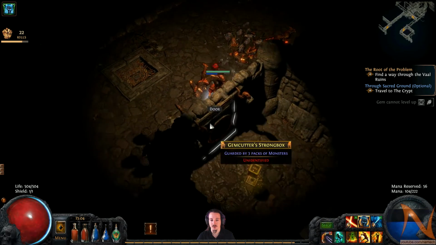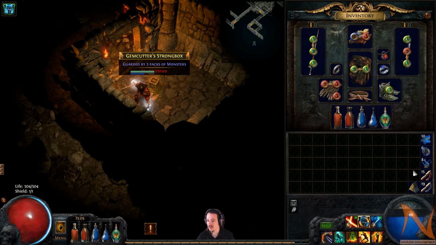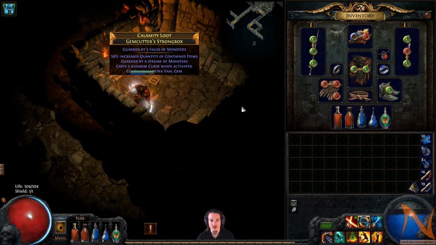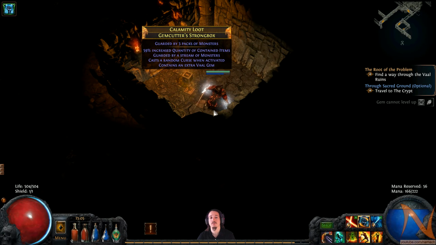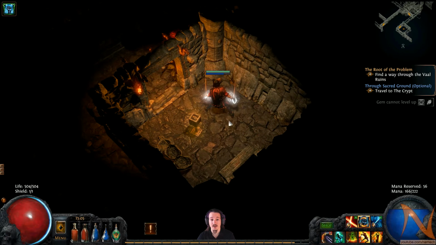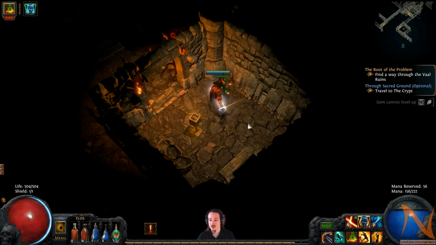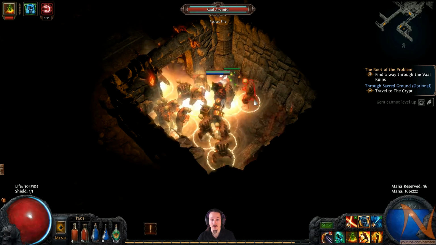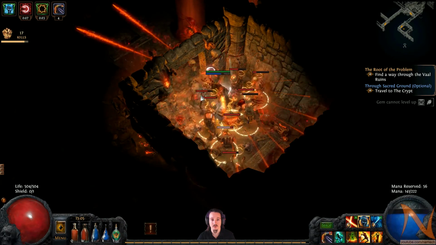Gem cutter, that's a very nice strongbox. Probably want to get the maximum out of that I can. So what does it roll with by default? 60% extra quantity, that's good, that's more gems. So guarded by a stream of monsters, random curse, an extra Val gem. Okay, I am liking this. So let's put that one down just to boost ourselves and then go. Breathe the hell out of this.